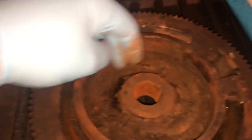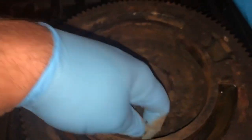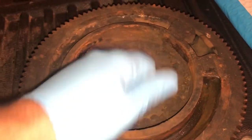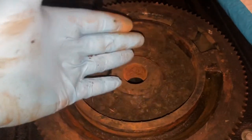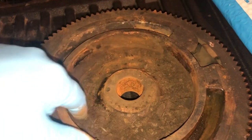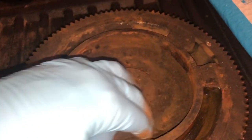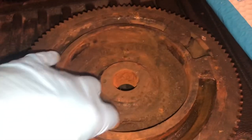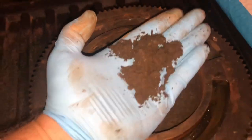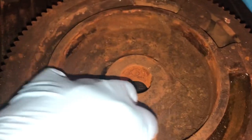If the previous owner had done some preventative maintenance and didn't have enough dirt in this thing to grow a tomato plant, maybe the magnets wouldn't have fallen off. More to be said about taking your flywheel off every couple years and cleaning your stator out. Look at all that — ridiculous. I can't believe it.